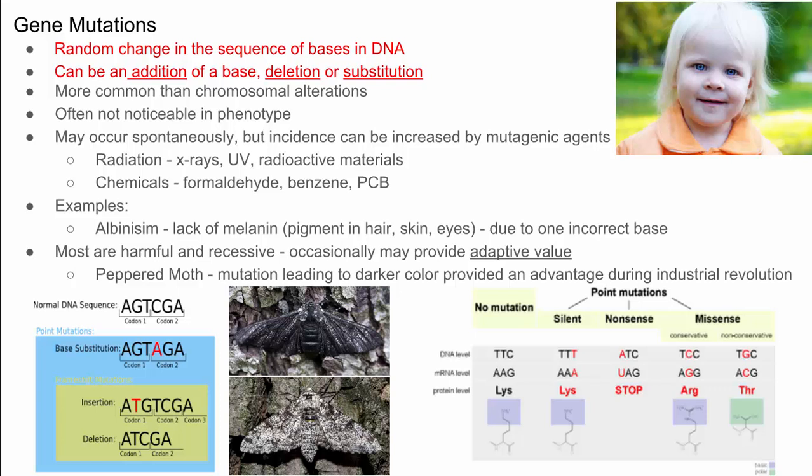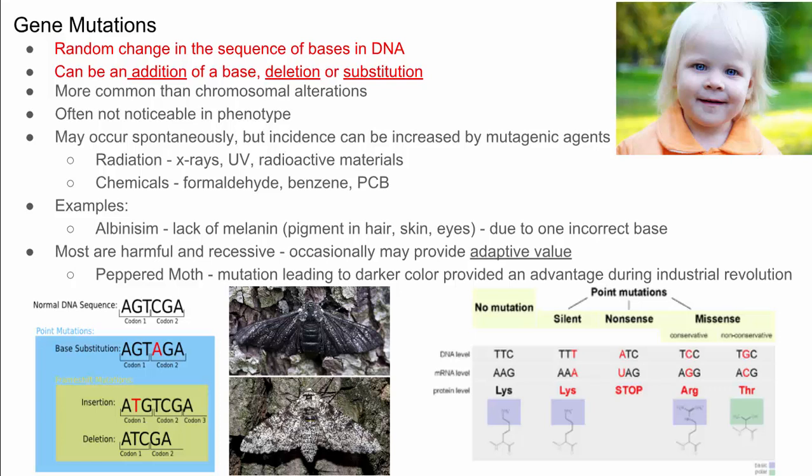And so sometimes one of these changes happens and it doesn't really have an effect on the phenotype. It could have happened in a section of DNA which actually is not a code for a certain protein. It could have happened and it didn't change the amino acid it's coded for. So sometimes they have no effect. Other times they might have a negative effect. They could cause some problem. Remember, DNA has the recipe for how to build the various proteins that we need. So if we change the DNA, we change the protein, and that could have negative consequences.